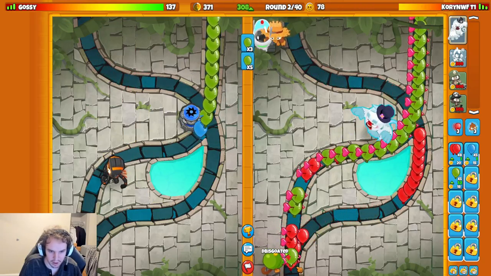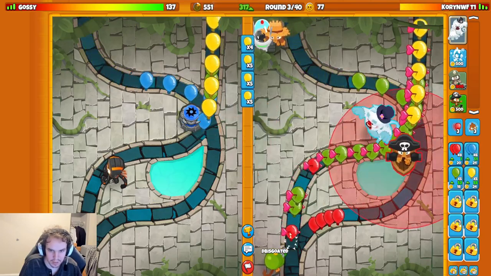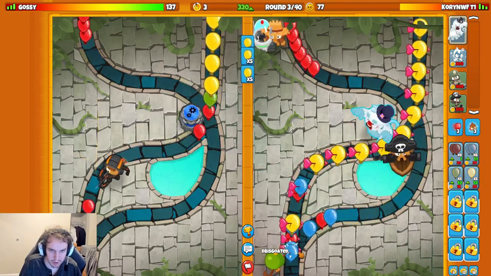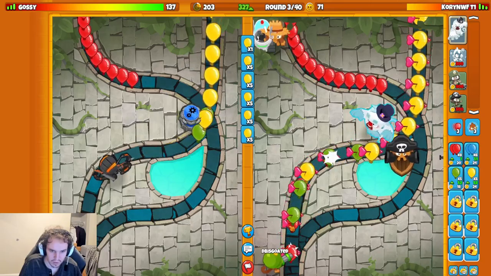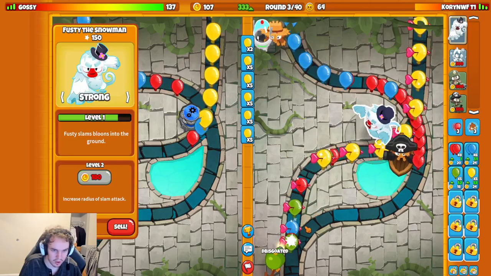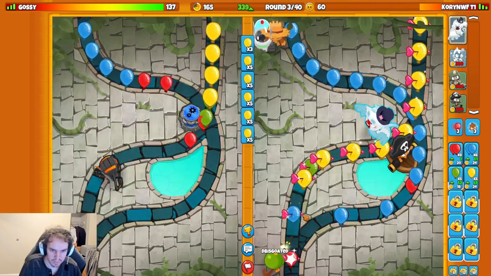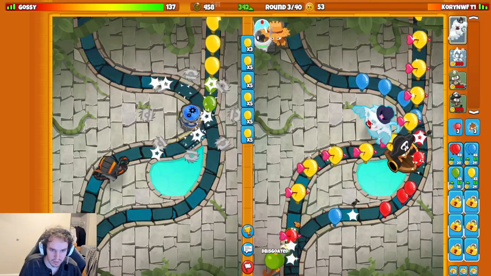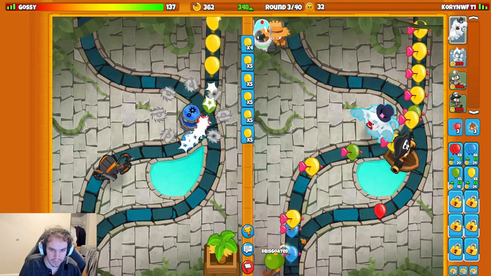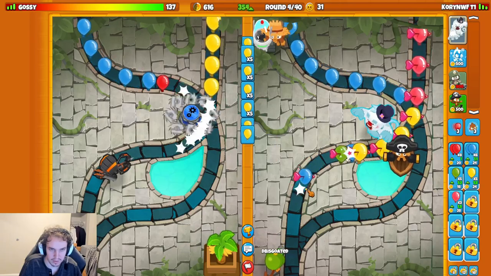Honestly, not that bad on the life count, though. I've had worse days. I'll be honest with you. I have had worse days. Fine, we're fine. A little bit of Dartling targeting. Put this on strong. Longer range. Increased pierce. We're chilling. We're chilling, chat. Don't worry about the life count. It's merely a number.